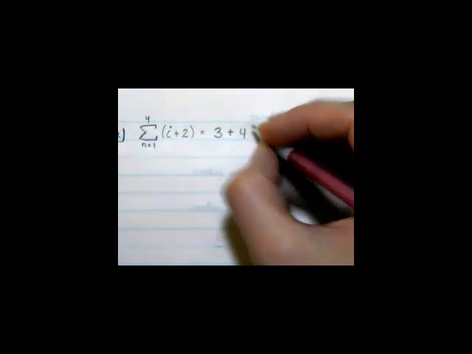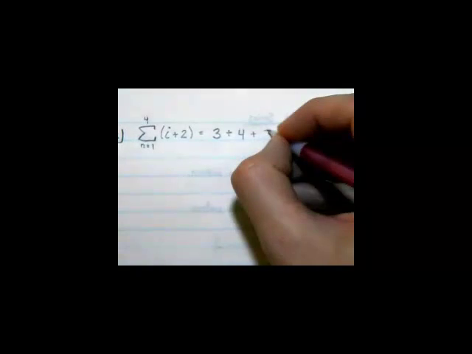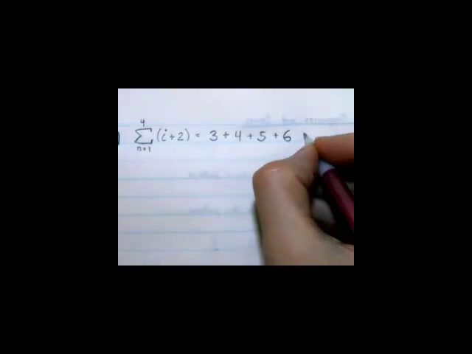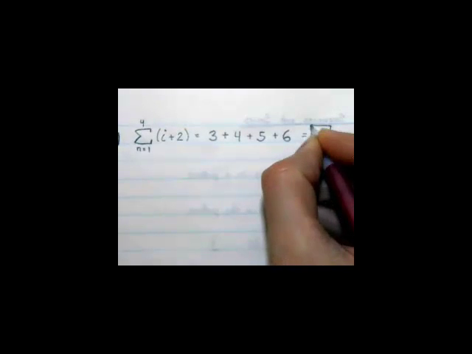What do we get when we plug in a 2? Okay. So it's a complicated looking little formula thing for really something that's pretty simple. 3 plus 4 plus 5 plus 6. That's all we have to do for this one. So 3 plus 4 is 7, 7 plus 5 is 12, 12 plus 6 is 18. So this one comes out to 18. Okay. Everybody catch how we put that together? And you have to add it all up, right?